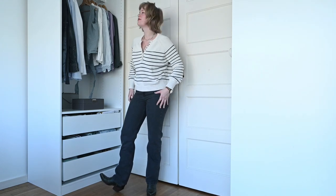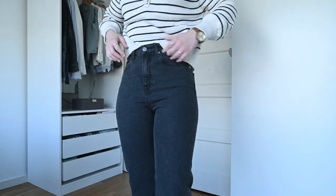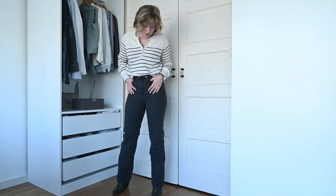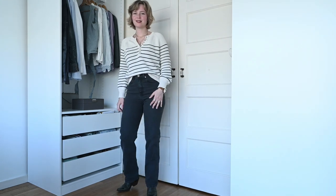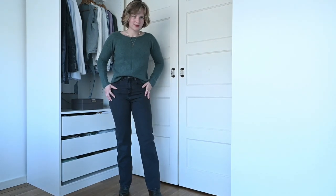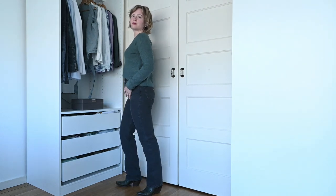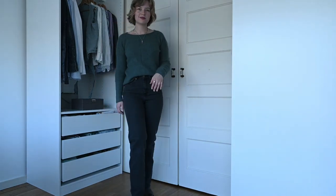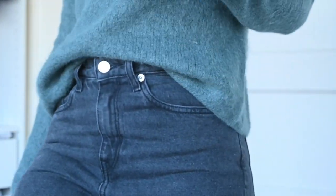Another outfit very similar to the corduroy trousers one — I am wearing my Mud jeans. These are a very dark gray, straight leg but slightly wider. They work really well worn over the boots instead of tucked in, and again I'm wearing that with my Cézanne Léontine jumper. I actually think this looks even cuter with the jumper tucked in a little bit. The next outfit is another favorite of mine and I will be wearing this so much. I'm wearing my green Justin boots with those same Mud jeans and then my Cézanne Non-Gaspar cardigan on top, worn closed with the buttons in the back so it's more like a jumper — so, so cozy. The green of the cardigan goes beautifully with the green of the boots.